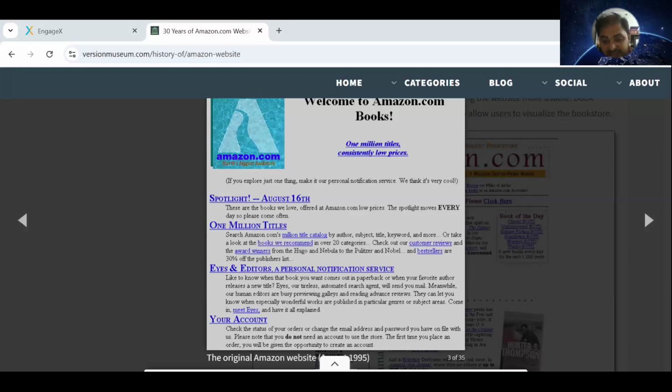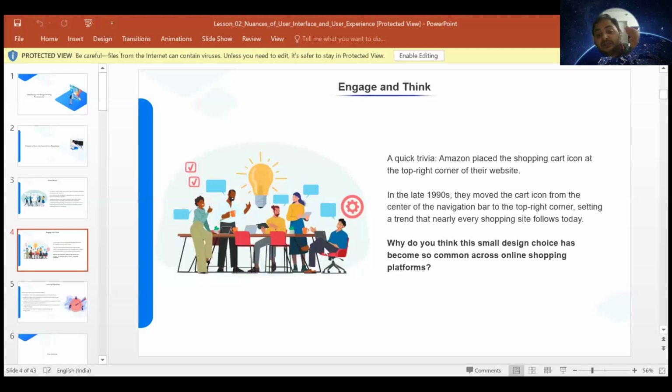Okay, so being said that, let me start the presentation mode. Okay, so this is a small design choice that they have done. They have shifted the cart icon to the right, and till now it is being used.